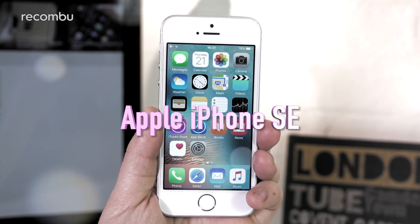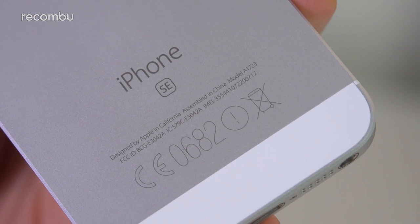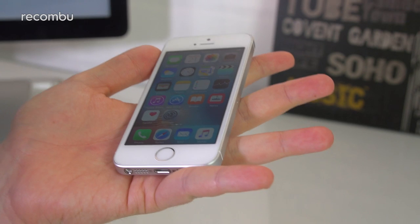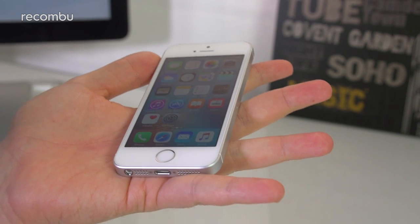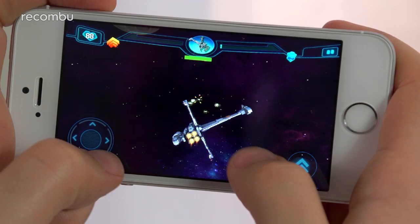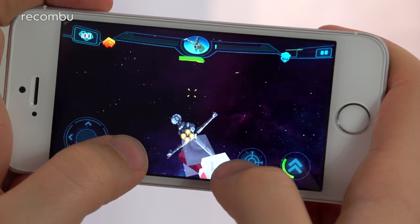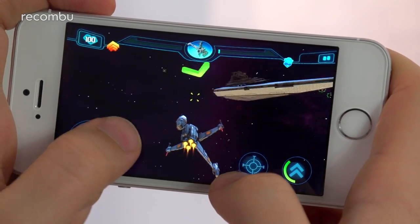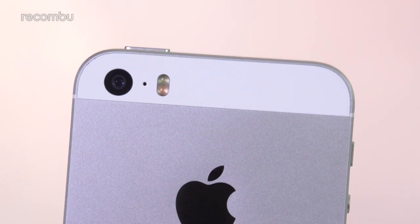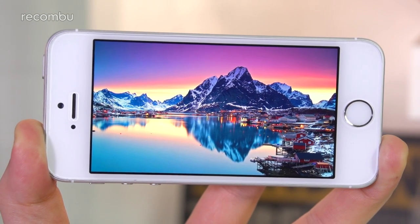Apple iPhone SE. Apple might have jumped on the big phone bandwagon with the likes of the iPhone 7 Plus, but in early 2016, the Cupertino company took us back to the old school with its mini iPhone SE. Thankfully, although the dinky 4-inch dimensions were a blast from the past, the iPhone SE's internals are still bang up to date. You get the same super-powered Apple A9 processor from the iPhone 6S, which handles iOS 10 as well as you'd hope. Plus, that brilliant 12-megapixel camera captures sharp, detail-packed photos in any conditions, and that retina screen is still as sharp as ever, offering gorgeous crisp visuals.